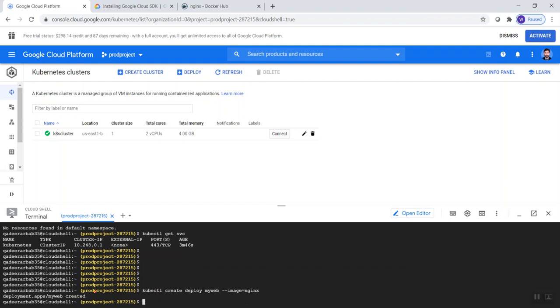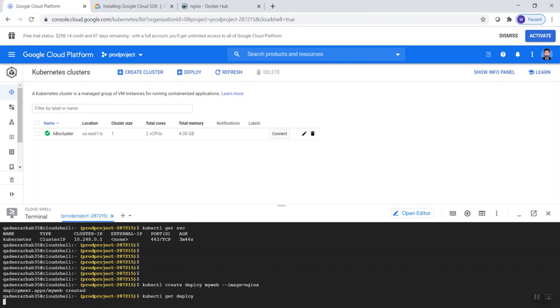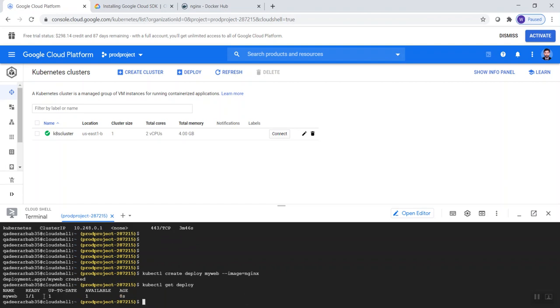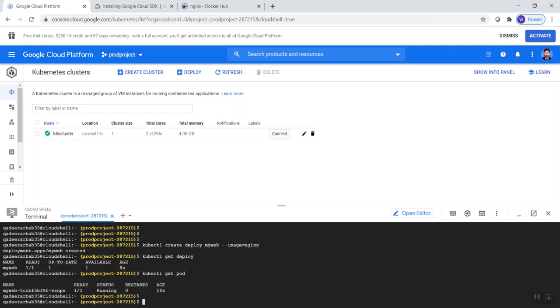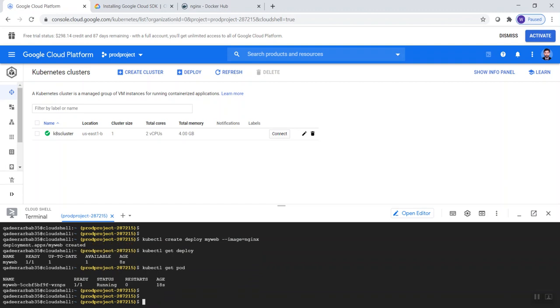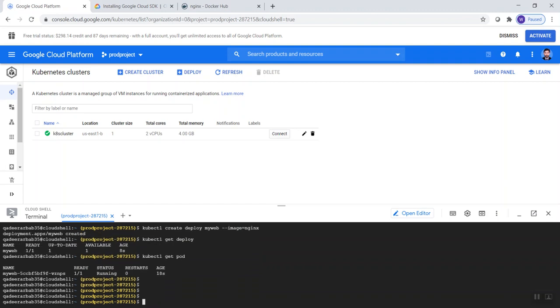Now if I go to kubectl get deploy, either you type deploy or deployment, it's the same thing. Okay, it says one is up to date, one is ready. If the deployment is ready, if I say show me the pods, it says okay, because your pod is ready and the pod is running right now. Yes. Now the problem is if I want to connect to the pod from here, then I have to expose my deployment to the outside world. Right now my pod is ready, my pod is running, but it is only accessible within the Kubernetes cluster.